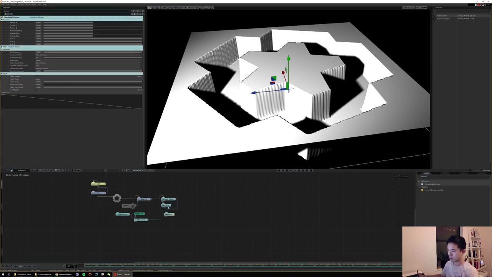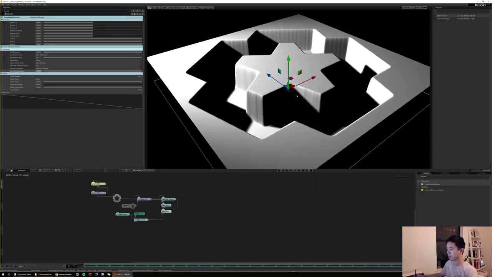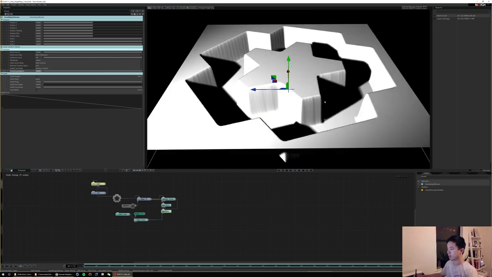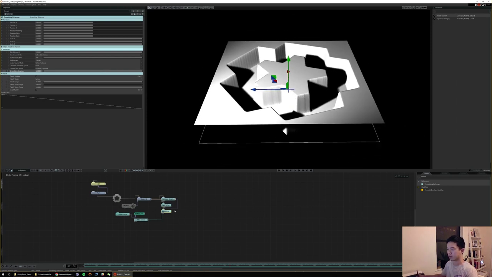So again, pay attention to your order. Your smoothing deformer should come last, after you've already done your other types of deformation, so that it can smooth it out at the end. If you want it to get even smoother, you can just add more iterations here, let's say 5, and it's already looking quite a bit better. We're not going to worry too much about that now. You can obviously optimize that.